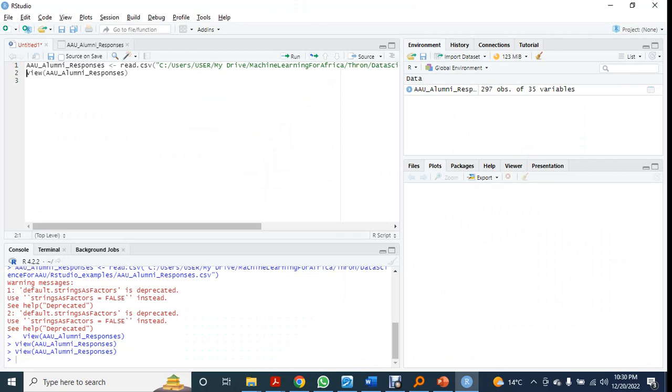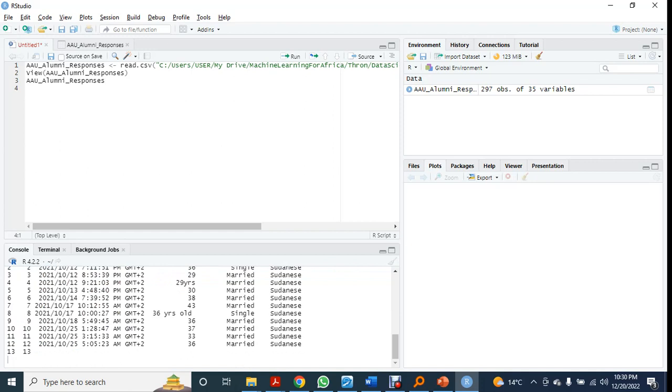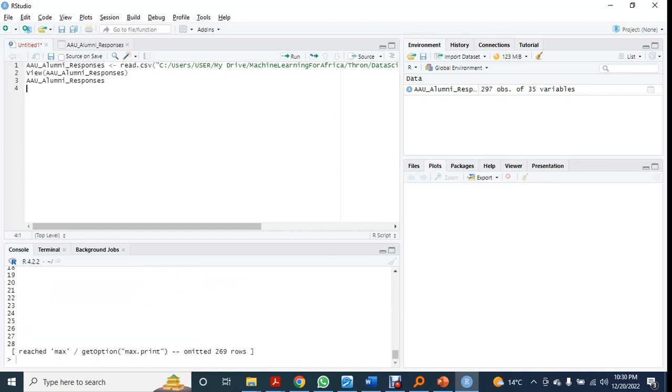If I want to see the first column, I could type this AAU. You see it's giving me an automatic completion. Then if I want to run this, again, I just press Run. And it will show me down here the data frame.